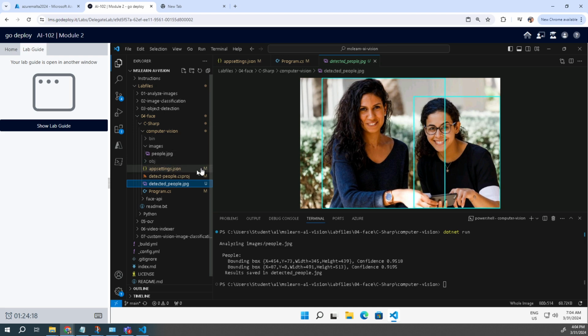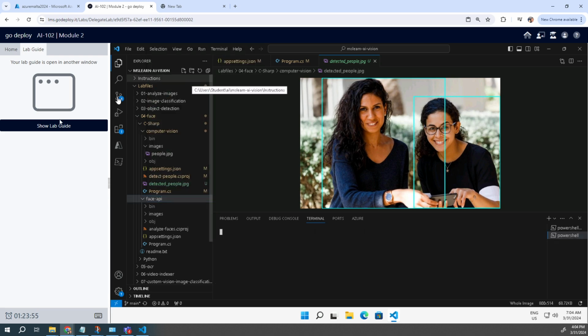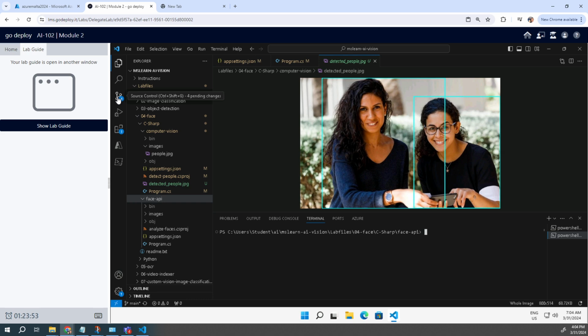So let's go now in here in face. I'm here in face, and I'm going to browse to the face here. I will right click the face API. So I am here now, and I have here the face API. So let me just open an integrated terminal here, and I'm going to add the Face SDK package by running the following command.